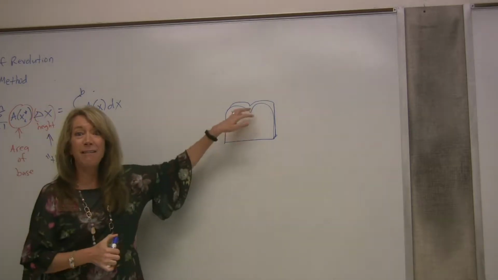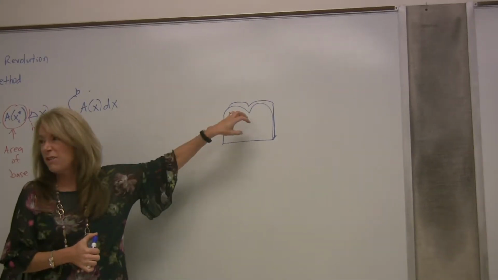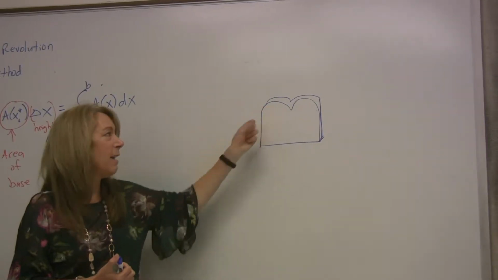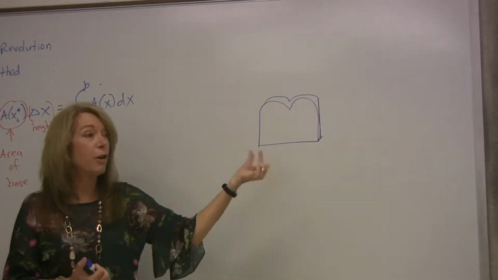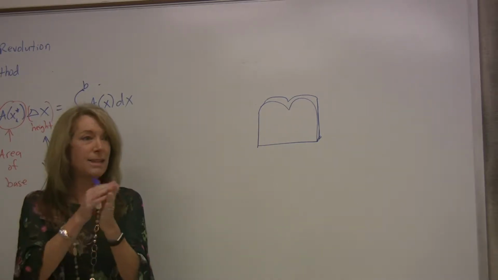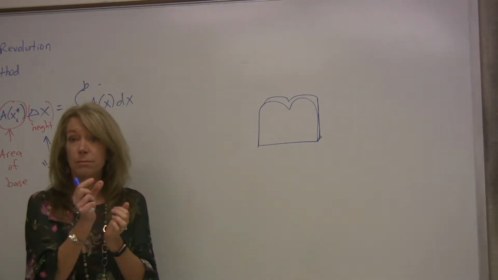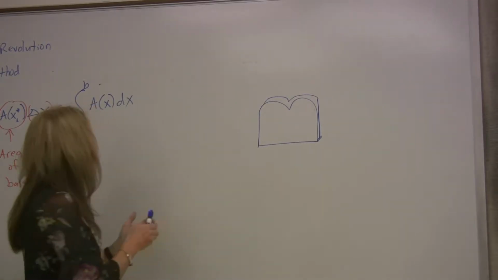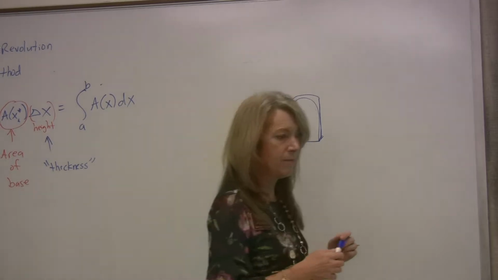But whatever this area is, if you can figure out that area, we can find that area times how thick it is, which would be the volume of that slice of bread. So any shape that you have, you take the area times how thick it is to get the volume. That's the big picture of what we need for everything we're doing today and next time, actually.